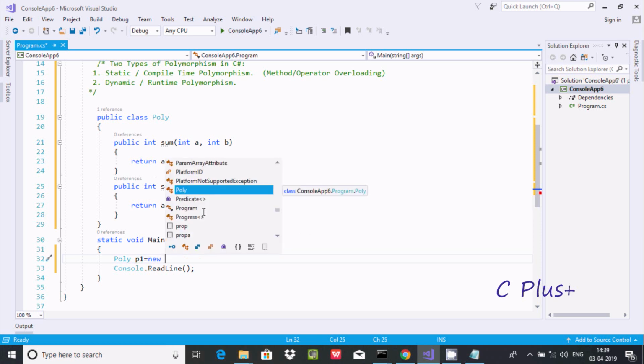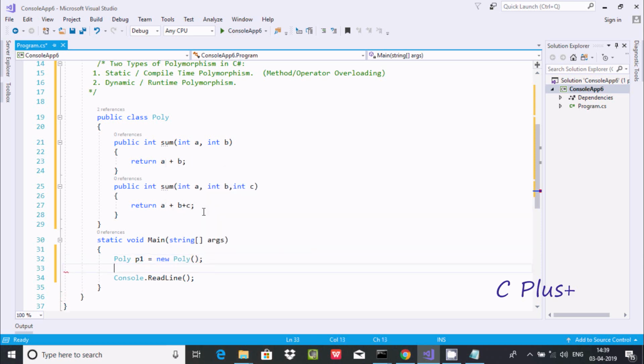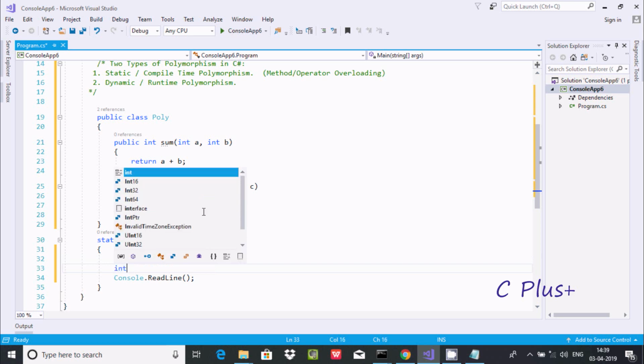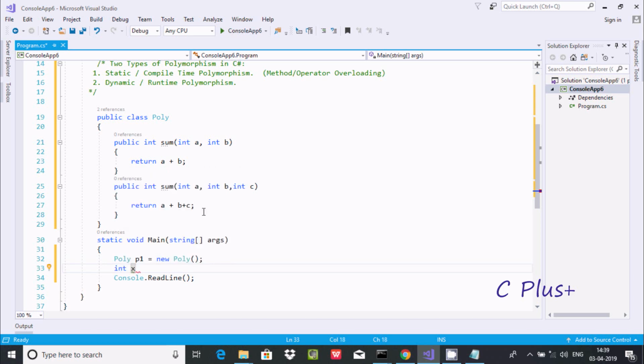Let's create one integer type variable x, and with p1 you get the sum method. The first has two parameters, so let's give 4 and 6. Next, int y with p1 dot sum, where you can give different parameters.